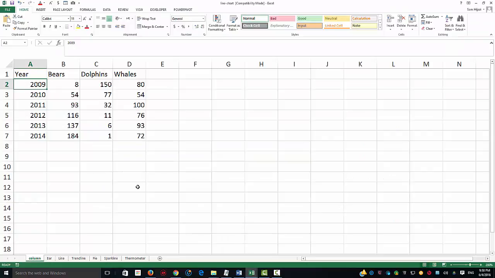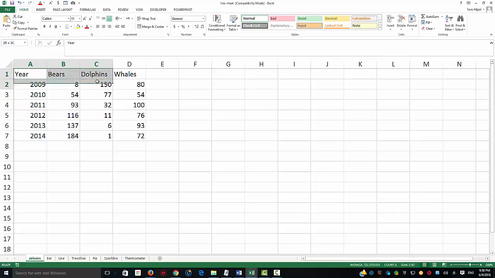Let's go ahead and see what the common mistake is that people make when they're trying to create a chart. Of course, the most common chart of all is the column chart. So if I label the year here with the label Year, and I want to produce a chart that covers the years 2009 through 2014, for a study that concerned bears, dolphins, whales, mammals, and how many of these mammals have been spotted or studied or evaluated. I'm not going to really discuss completely what's behind the study as much as show the data.